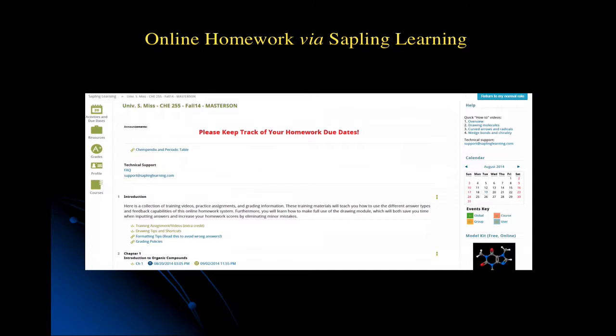Sapling is good at a variety of things, but just working the Sapling problems usually isn't enough to be really proficient at everything, okay? You will need to be participating in the inverted lectures in class, which will be a lot more complicated problems than what we have on Sapling. Okay, they'll require you to think more deeply than what the Sapling problems typically do. And you'll need to be reading proactively and participating on your own in that regard.